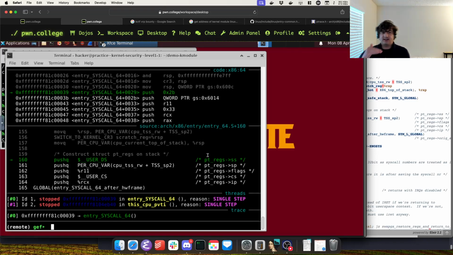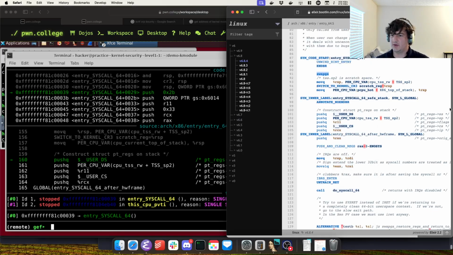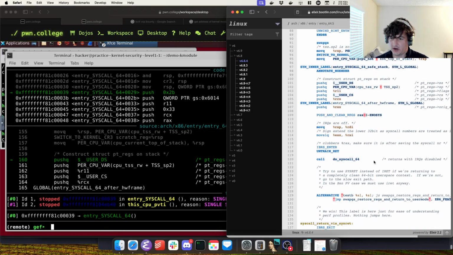This is creating this on the stack, and then it's going to eventually call do_syscall_64 right here after it sets all this up. So a lot of our data that comes from user space is actually stored by this interrupt handler on the stack before it processes the system call.